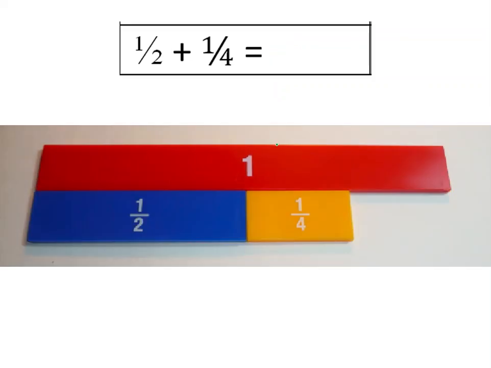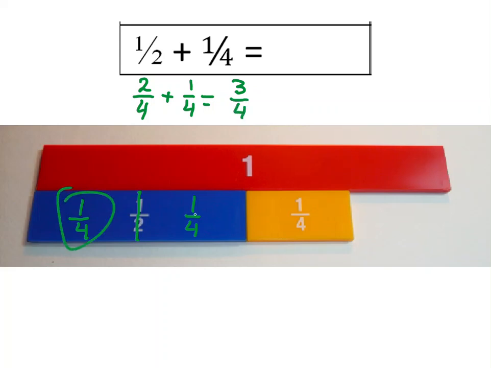Next. Here we have 1/2 plus 1/4. Now this is tricky. Kids get confused. But remember before we said that if we were to trade in this 1/2, this could really be a 4th, and this could really be a 4th, and then we'd be able to add them together, because 2/4 is really a half, isn't it? Isn't 2 half of 4? Yeah. Plus one more 4th, that equals 3/4. Do you see them? There's 1, 2, those two made 2/4, plus one more 4th equals 3/4.